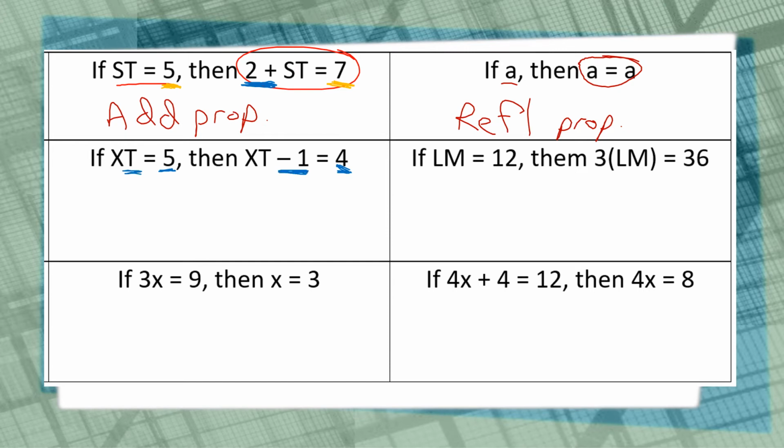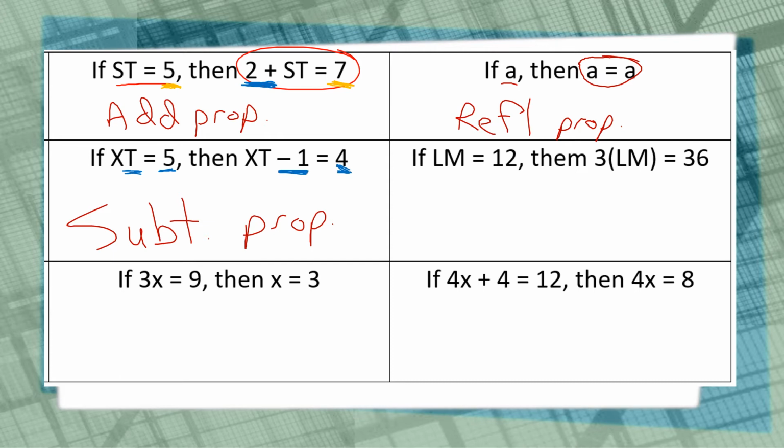So what property says if you subtract something from one side, you can subtract it from the other side? Well, that's the subtraction property. Notice how I went SUBT. The reason why I'm going to the T here is because I don't want to confuse that with the substitution property. That's where on the previous slide we went SUBS. So subtraction property. Next one.